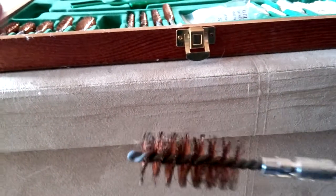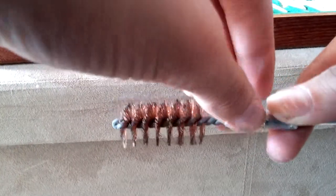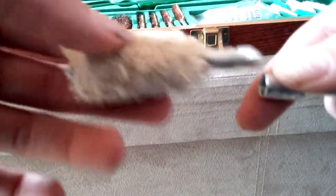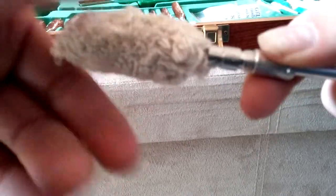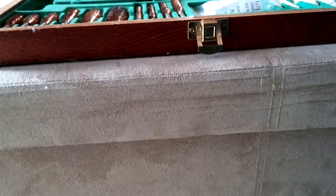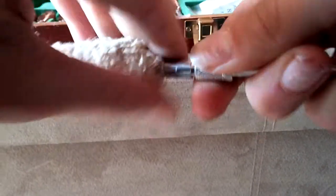What I like to do with mine is I take off this piece here. When I'm done with this, this is my first, so I use this first to get all the big dirt out. You know, it's already looking pretty clean, but you can't see your reflection, so you take this off. Put your little swab thingy on. Just turn your little swab thingy on. Mine's still a little bit wet, I washed mine. You run this down your barrel a couple times, and when it gets a little hard in some spots, go back and forth a little, and you can take this off.